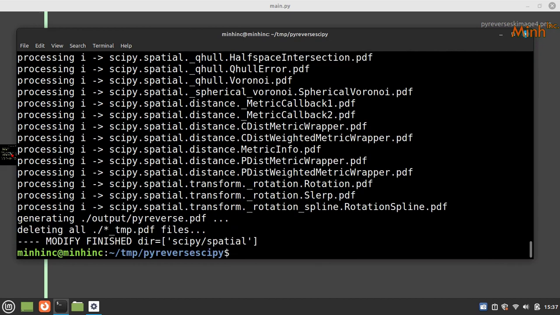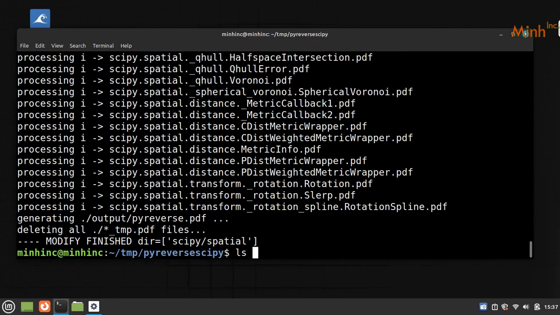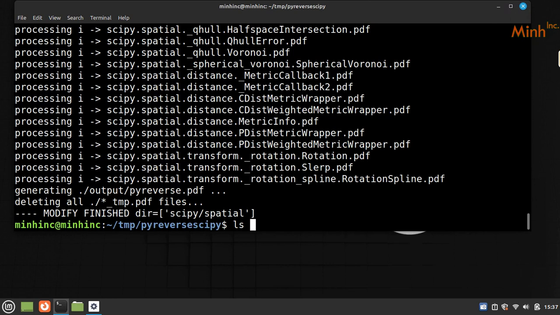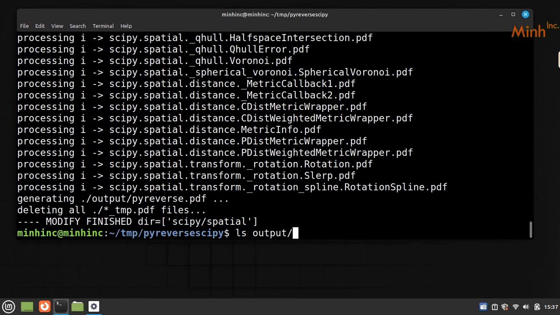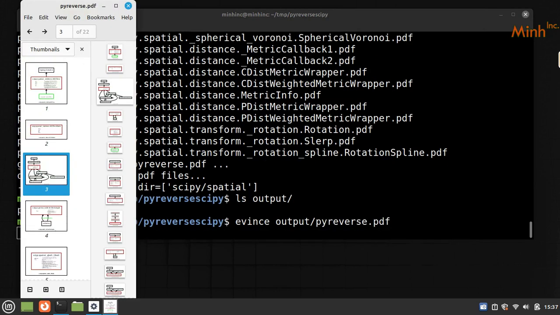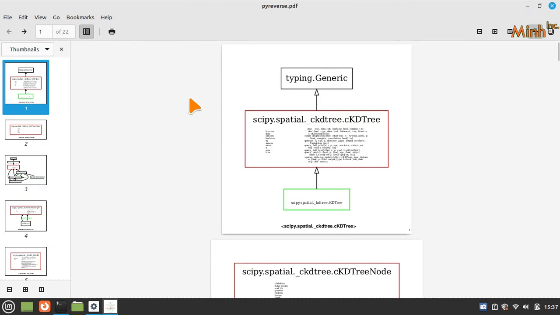Now if I see the output directory, ls output, there is a file called pyreverse.pdf and the full class diagram of the package spatial is available.